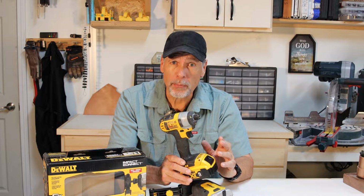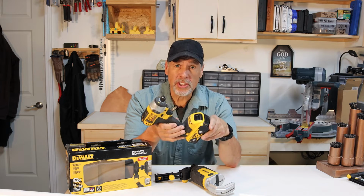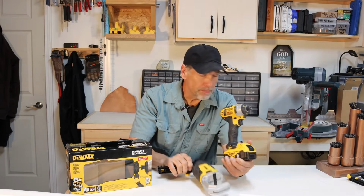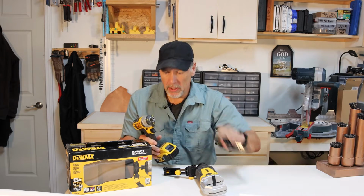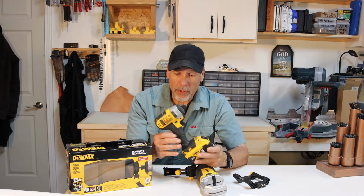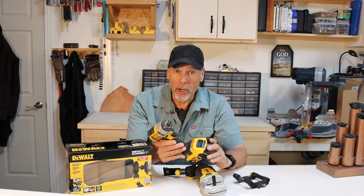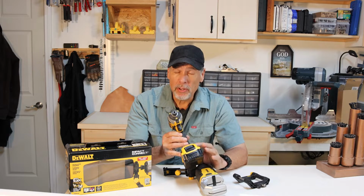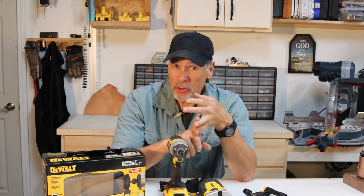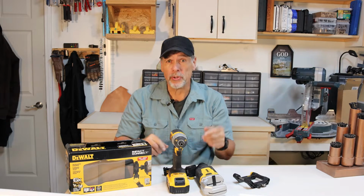So let me show you how to set it up real quick and how to use it. This tool is designed to attach to your existing impact driver. The kit comes with the tool only. It also comes with this mounting plate, and I'll show you how to mount it to an impact driver. It doesn't matter whether it's a DEWALT, Milwaukee, Makita, Rigid, Ryobi, whatever you have. Let me show you how it works, and we're going to go over whether this will be a tool for you, whether it's not, and exactly how to use it, because it can make a huge difference on whether this tool is going to work for you or not.